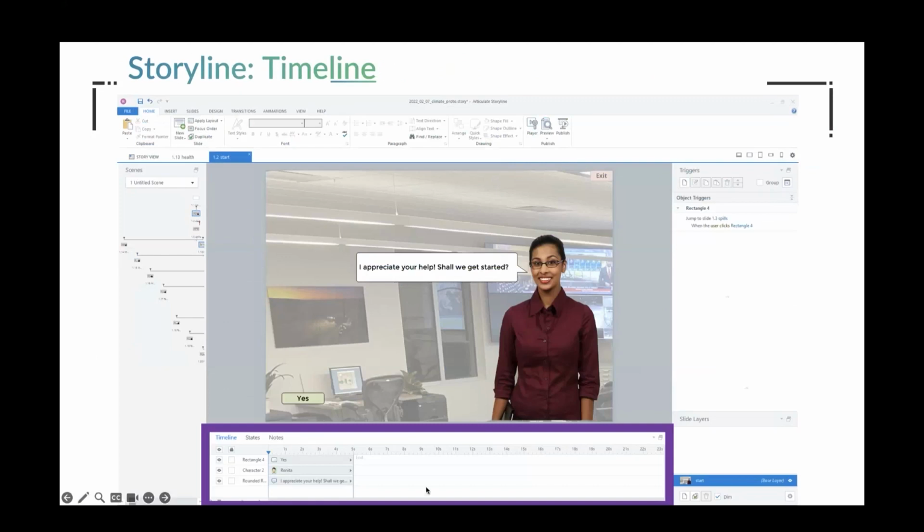Now, another tool that is not present in PowerPoint is called a timeline, and that resides at the bottom of the screen underneath the main slide window. This enables us to control all of the elements that are in the slide window. We can decide when to display things. So for example, if we don't want all of the information to be available at the same time at the very beginning, we can delay the display of that element until the learners have performed some kind of task.